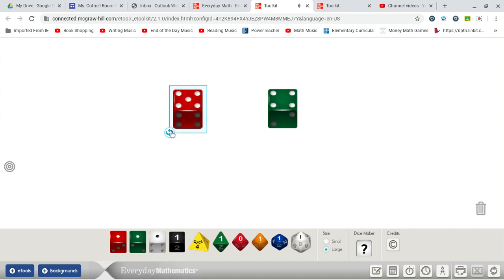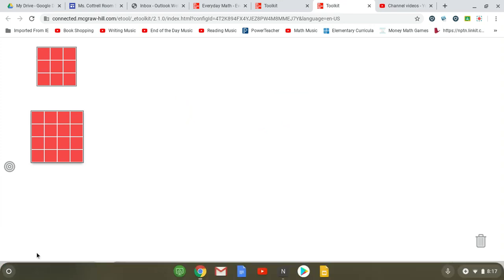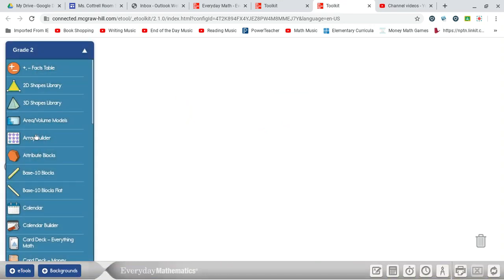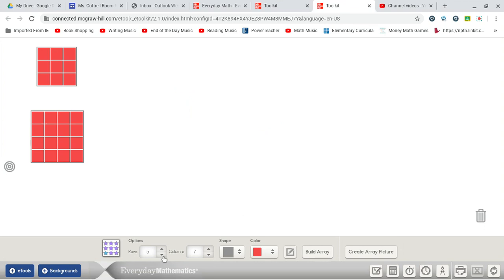Red die and green die. 5 rows of 2. Mixing it up a little bit, 5 rows of 2. Pause your video while you draw your array, and then come back and check in with me. All right, so we're going to change our rows here to 5.